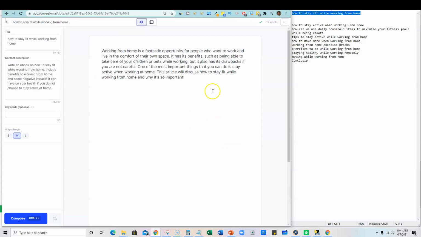Open up the editor, okay? And then what I like to do is stay active, so this book, so I'll change out article with book. It likes to say that. And then we've already got our intro at almost 100 words. And so here we go. So, how to stay active when working from home.